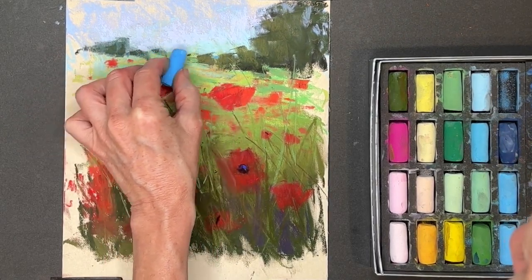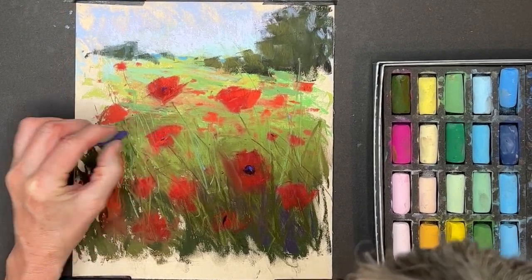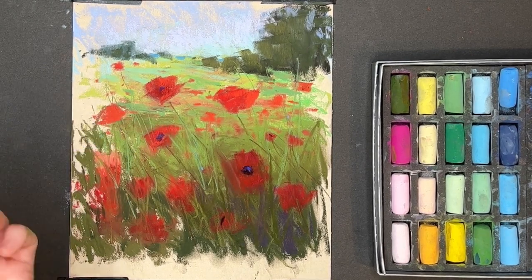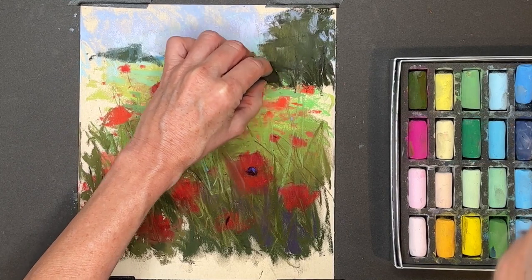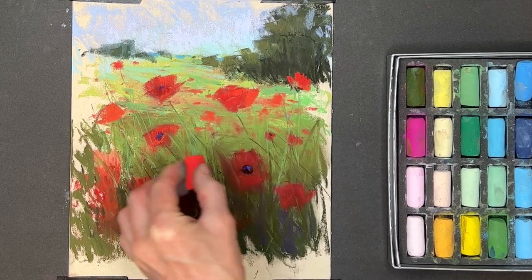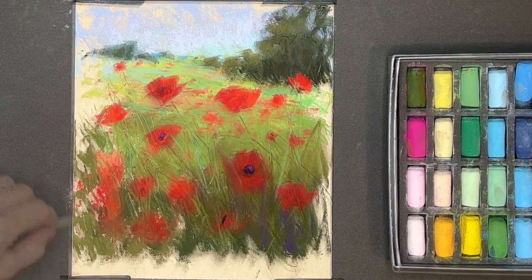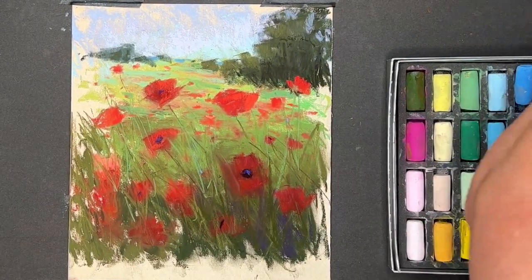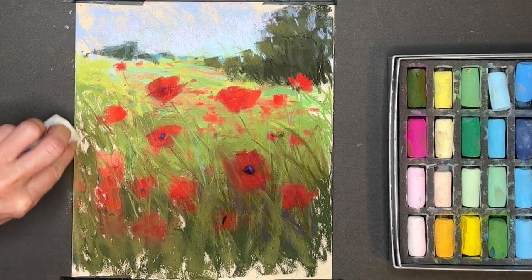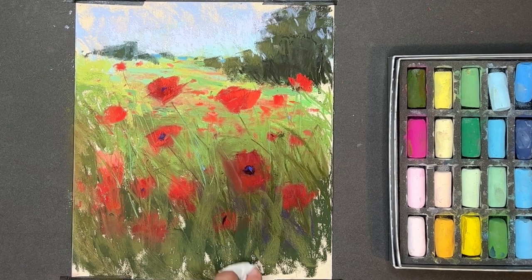Here is a really good example of how things cool off in the distance. I want to suggest some trees that are way far away — look how cool I got. Often a really neat blue-teal can be nice for a pop of color and some distant trees. Now I'm making some large strokes. With the layering ability of these surfaces you can bury some of the flowers — that's what happens in nature. They're not all sticking on top; many flowers are buried, and that gives a nice feeling of depth.